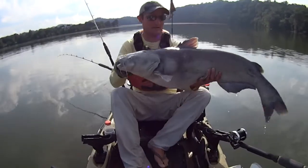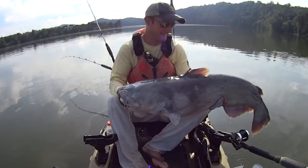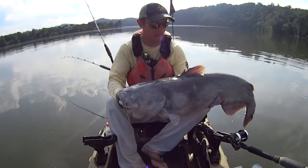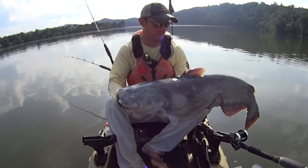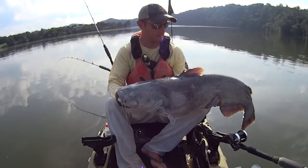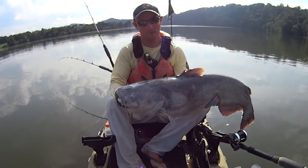Look at that thing — is that awesome or what? All these fish have kind of been marked up just since the dorsal fins broke up. They're not just full of marks though, which leads me to believe these fish have probably been off the beds for a week or two, three maybe. Maybe less.